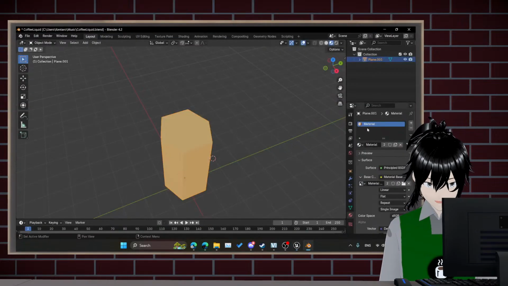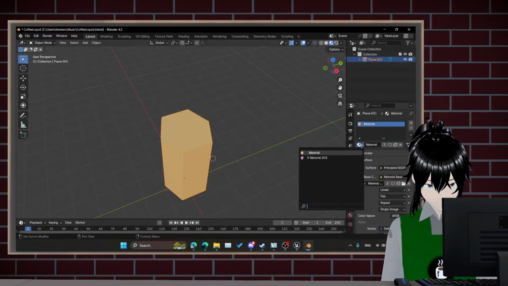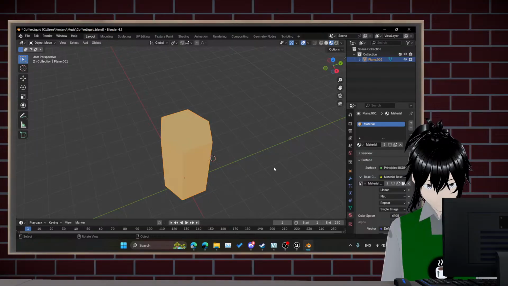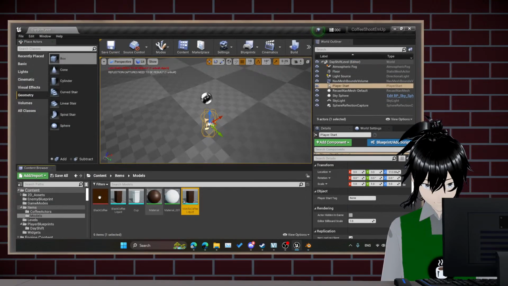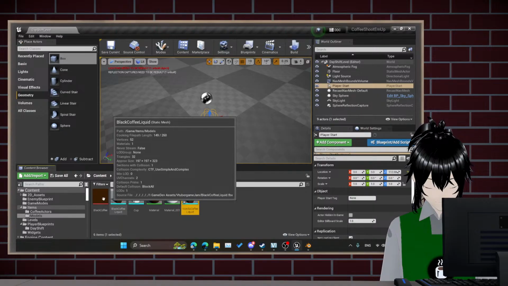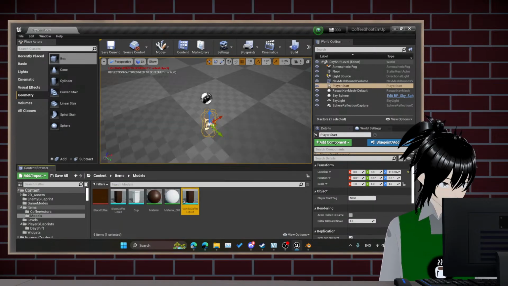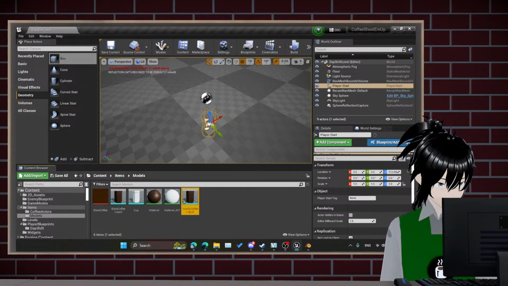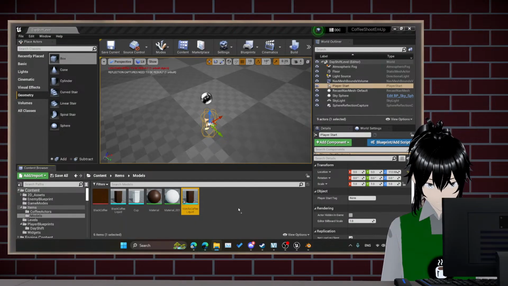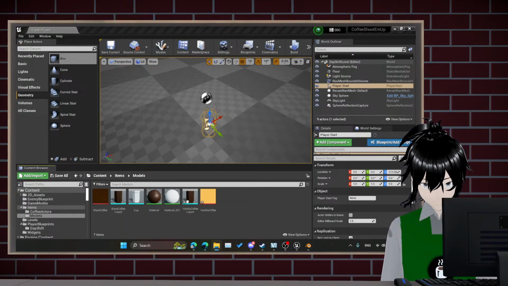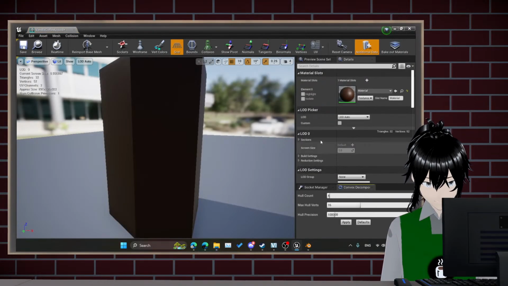It's probably because it's technically using the same material, but not the same texture. So what if I do that, and then where's the texture?